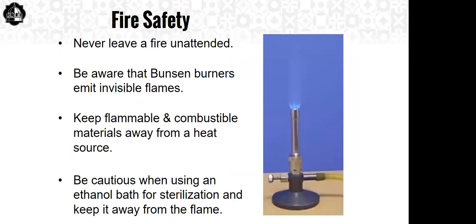Fire. I believe we do use fire this semester. The thing about fire on our Bunsen burners is that it's so hot, you can't see it. So make sure you're very careful with a Bunsen burner. This is why your hair should be tied back. Keep things away from the Bunsen burner that are not supposed to go in the Bunsen burner. Do not turn your back on a Bunsen burner. That's a good way to catch yourself on fire. Do not walk away from a Bunsen burner while it's on. Make sure that you turn it off before leaving. Just be very, very careful, as that is probably our biggest hazard this semester, if we need to use it. So just be aware of it and respect it.